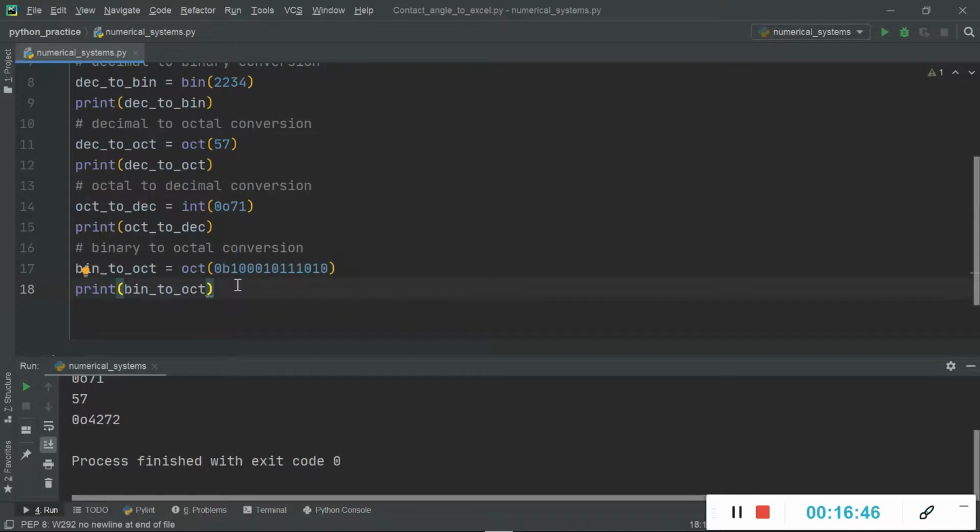Okay. Now another thing that I wanted to show you is how Python represents the numbers in the different notations and how it stores their values.